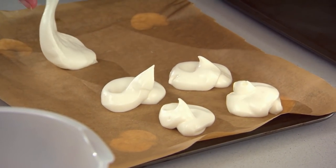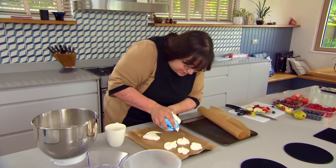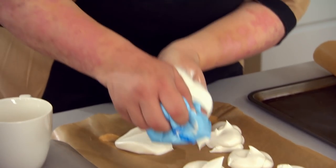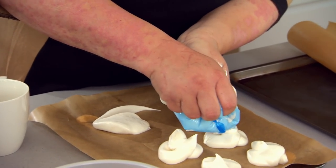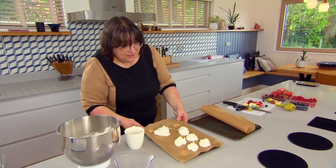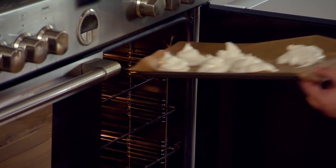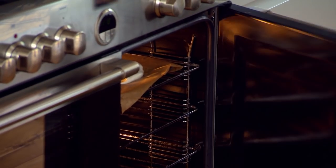Oh, no! Whoopsie! OK. It's all right. No, it's all right. Is it, though? That one in the middle is going to remind him of some dog toffee. But that's all right. It's going to taste OK. Fingers crossed. They go into bake and will be served with fruit and vegan cream.